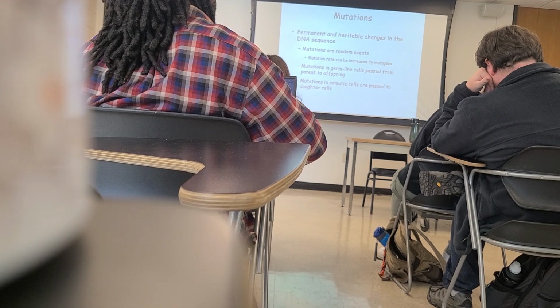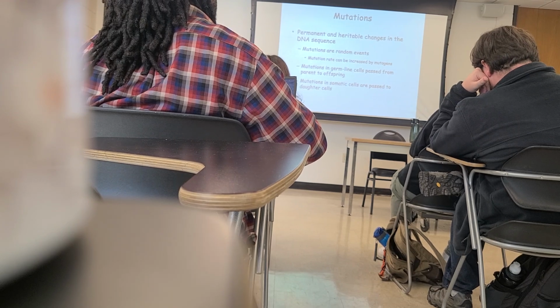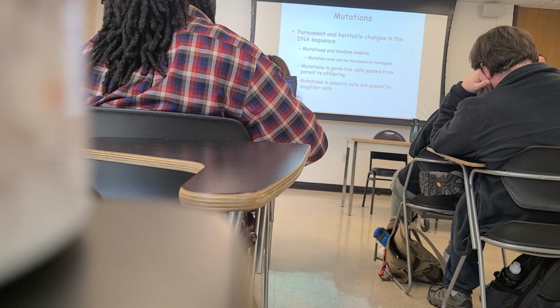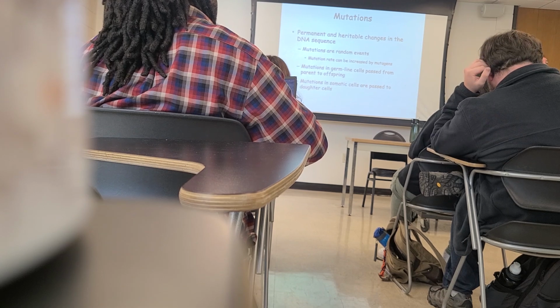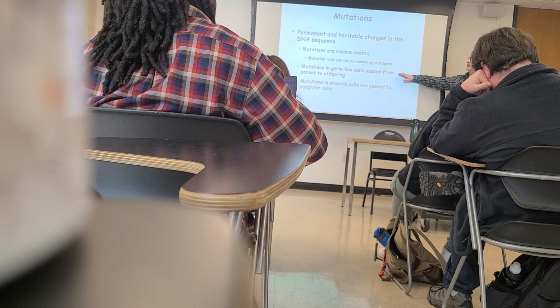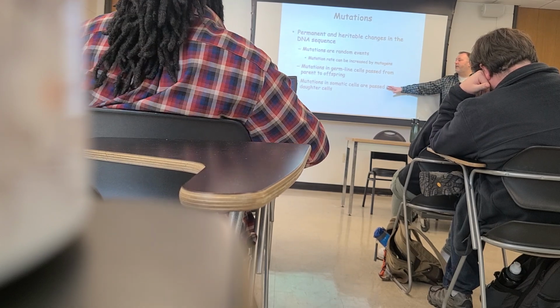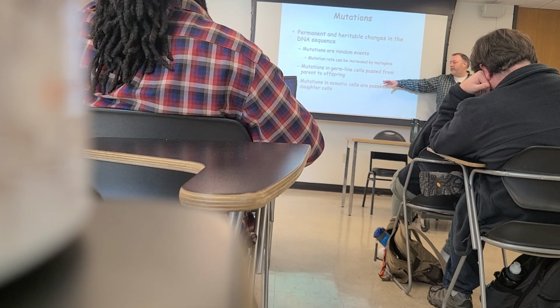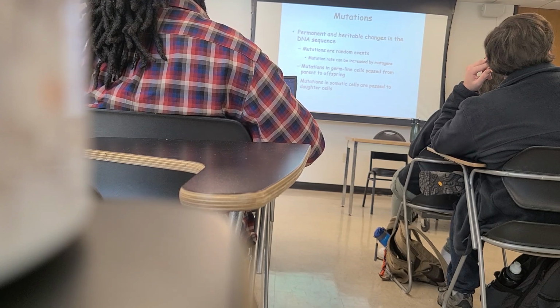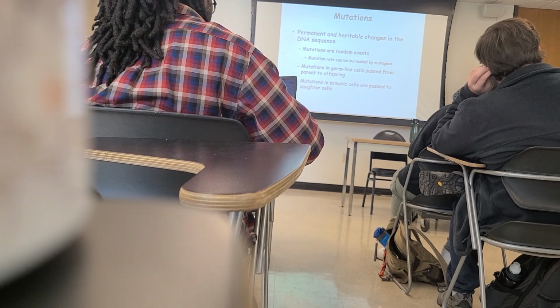But most of us are probably familiar with the definition of a mutation. We want to call it a heritable change. So something that can be passed down to either offspring or daughter cells, which are two different things. So if mutations happen in germ cells, those are passed down to your children. If mutations happen in a somatic cell, the mutation only exists in you, but every other cell that gets made from that one cell is going to be the same mutant cell.